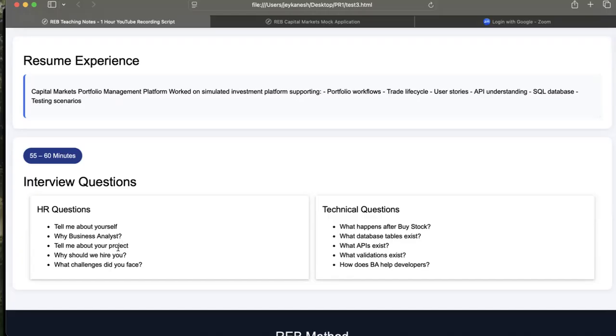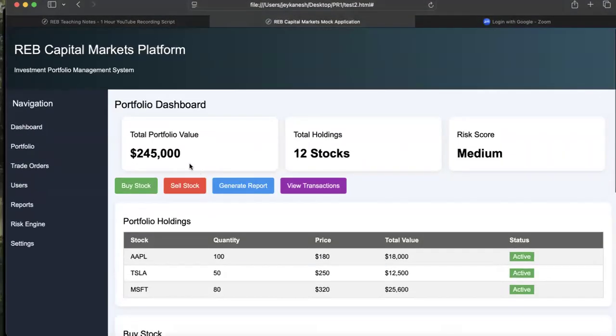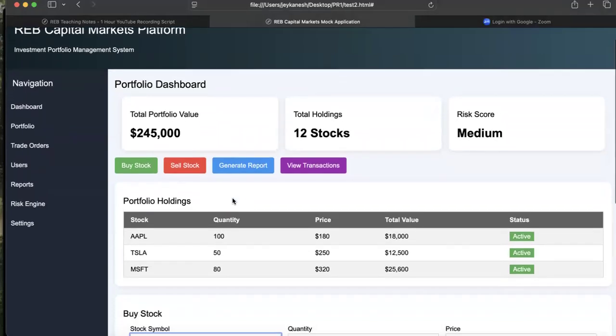Tell me about your project. A portfolio management application for investors. You can explain this project in detail, who does what. Our end users are investors, customers, and back office agents like the operation managers or risk team.